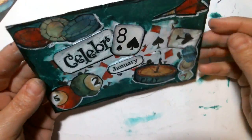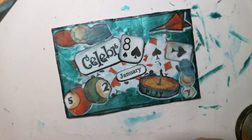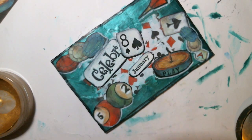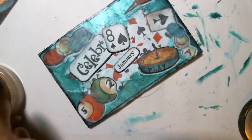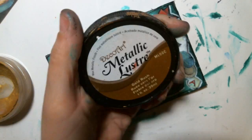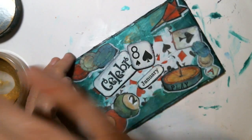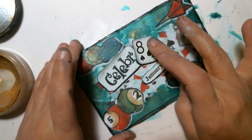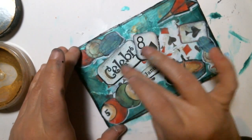Celebrate January. Play card. Oh, I wanted to add a little bit of gold. Let's see how that works. Just very slightly. I just want gold. Oh, I love gold. So just wanted to slightly add a little gold. It goes well with green, gold to yellow. I'm gonna wet my finger. This one's really dry. This is a metallic luster gold rush. Oh, I like that on the card. Just putting just a little bit.